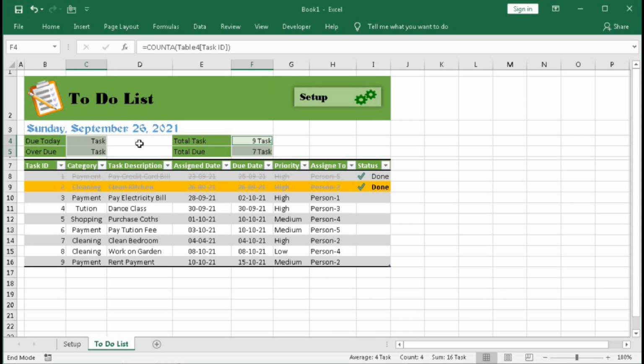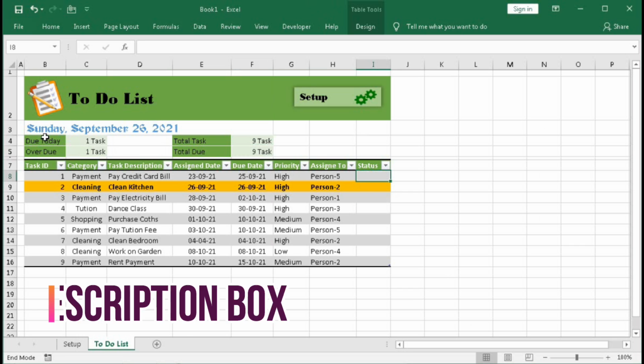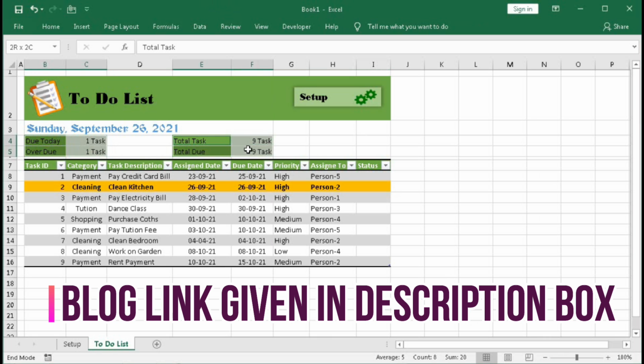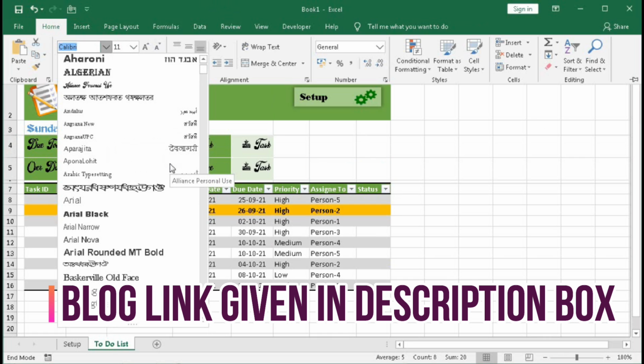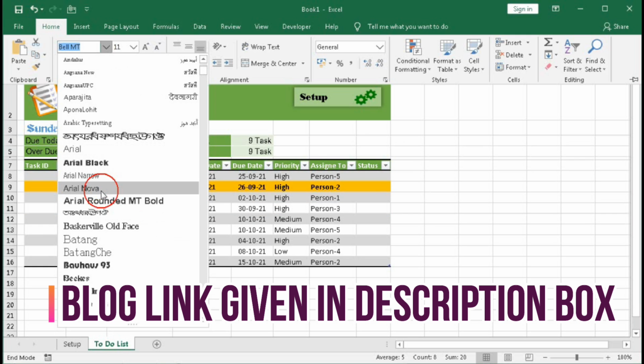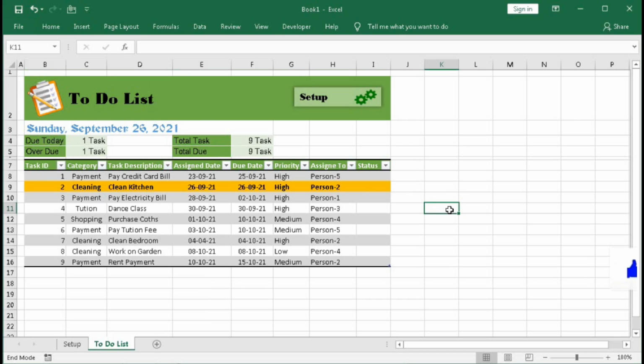Then you can see here 0 task, so there is no value. 9 tasks, 7 tasks. If I delete this one, 1 due today. If I delete this one, 1 overdue. So select all this and change the font. Okay, so now everything is done.